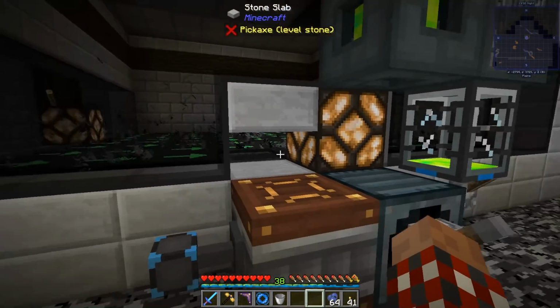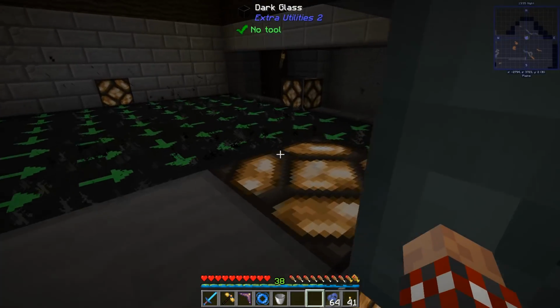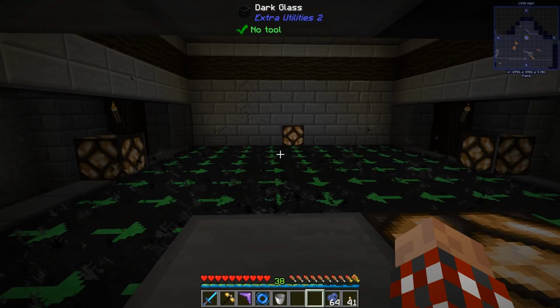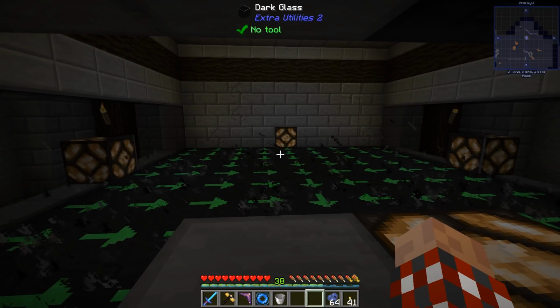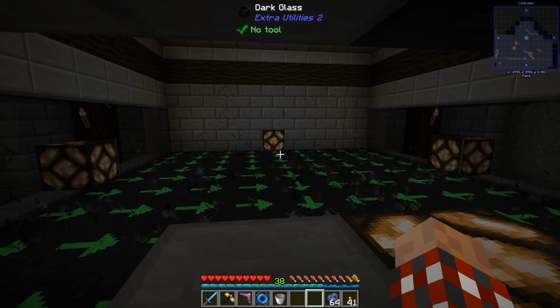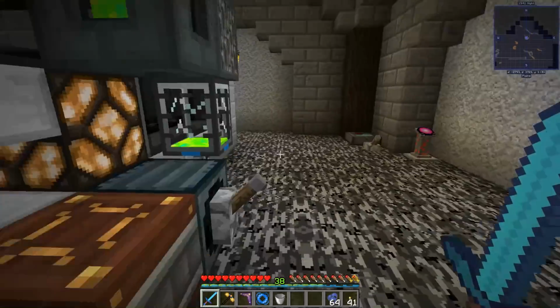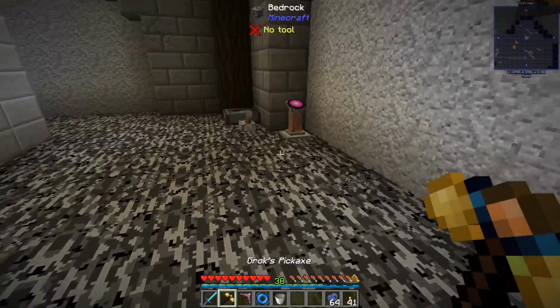But I also need to find where my glass is, because I don't need this hole anymore. I was standing right here and letting the XP flow in. Got up to over 70 levels, and then burned a bunch of that into books. So I can get me a sword. And now I got an enchanted sword. Let's go upstairs and do something new with all this.